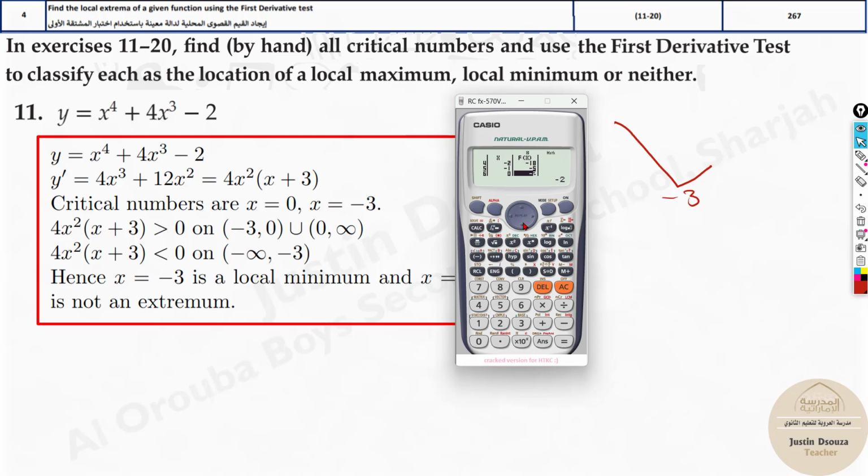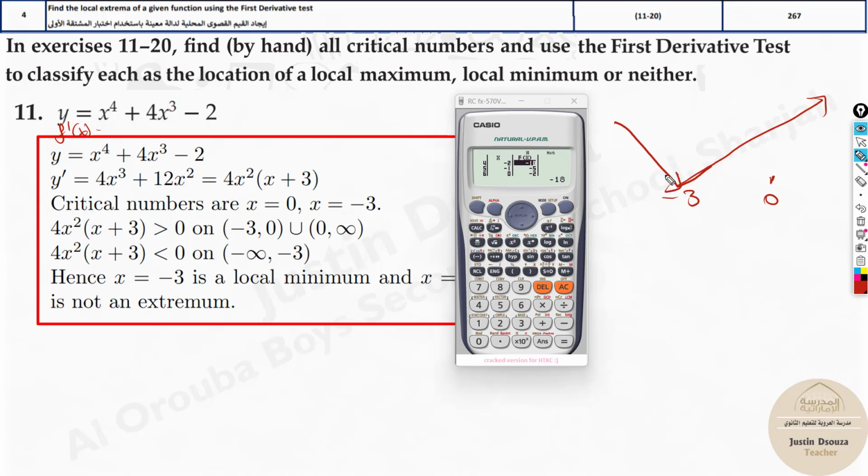Then what's happening? It's increasing, increasing, increasing considerably. See, it just keeps on increasing. So what do I understand over here? I can see that only at minus 3 it stops decreasing and then it just kept on increasing. And from the critical numbers, I know there is a critical number at 0 as well. One important thing, you need to find the critical numbers, guys. Derive it, find the critical numbers. You will get two critical numbers, right? It's very helpful. Even without that, you can use this. You can easily eliminate the other answers.